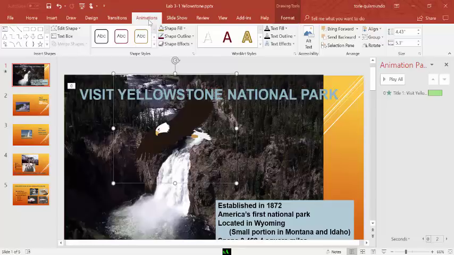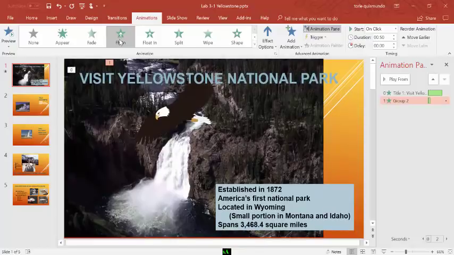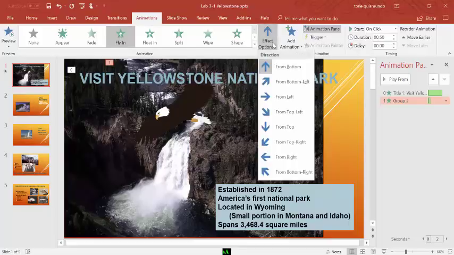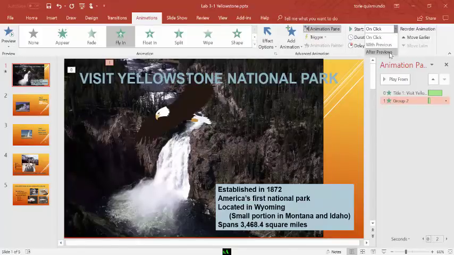I'm going to go back to my animations. And here's my fly-in entrance. All right, but it gives me something else. It asks for the fly-in entrance effect with the from bottom right direction. So here's my effect options, and I want it to say from bottom right. So that step is done. And then change the start timing option to after previous. Okay, so my start timing over here is going to be after previous. And then it says make the duration 2.50. Okay, so my duration here will be 2.50 and enter. So I've made a lot of adjustments to that.